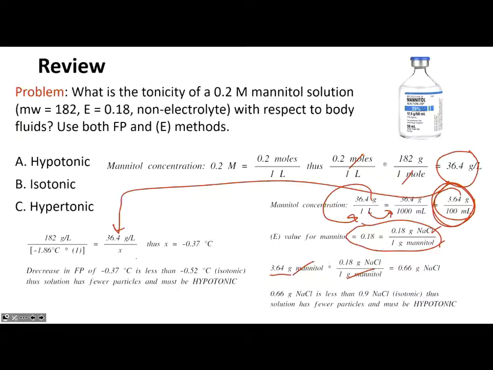And in the end, the reason I standardize this by 100 is this. You've got to know this. Please tell me you know this. What is isotonic sodium chloride concentration? 0.9%, which means 0.9 grams per what? 100 milliliters, which means that since this is the amount per 100 mils, our 0.66 is less than what I would have needed to be isotonic. So clearly, since it's less than that amount of sodium chloride, the solution is hypotonic. So far, so good? A little bit of a review?